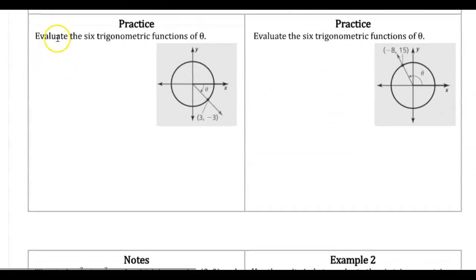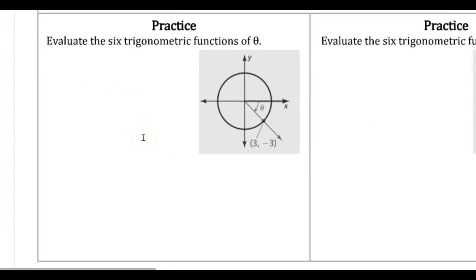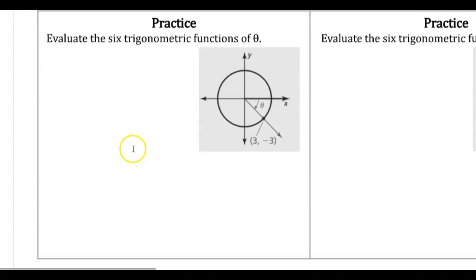Okay, so if you'd like to see that again with another problem, we can go ahead and do this one. I don't think we'll do the additional one. This one is a great example because not all of the numbers are whole numbers, so it's definitely worth taking a look at. So it wants us to do the 6 trig functions of this point, (3, -3).